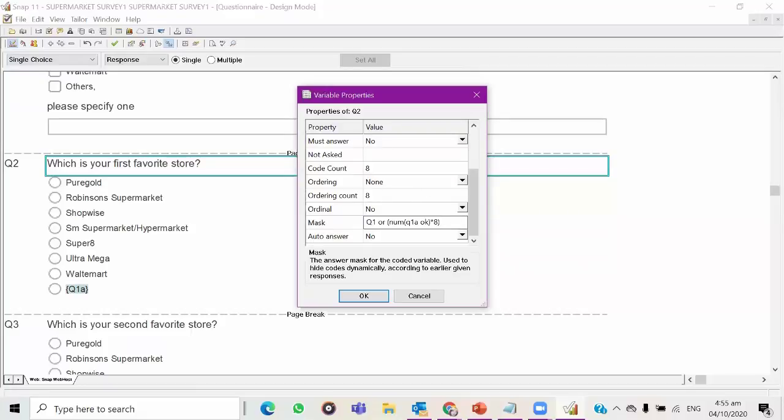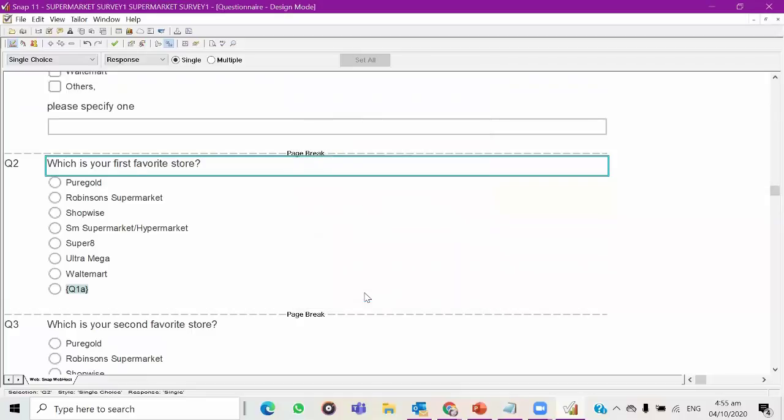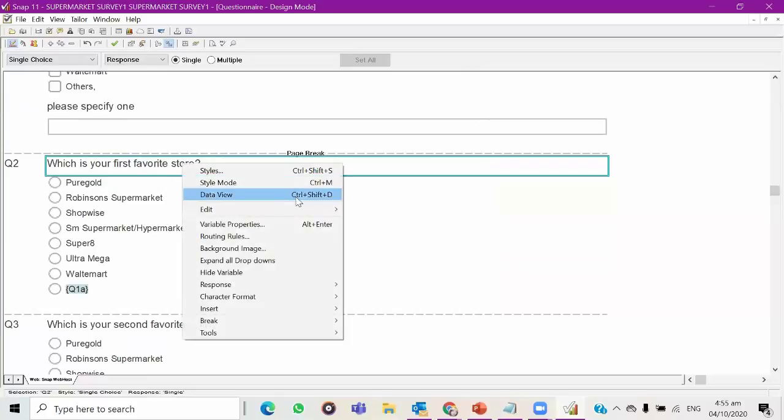So whatever the response in Q1 will appear in Q2. Now press OK. Automatically, the choice for the first favorite store in Q2 will not appear in Q3. So again, let's check again.